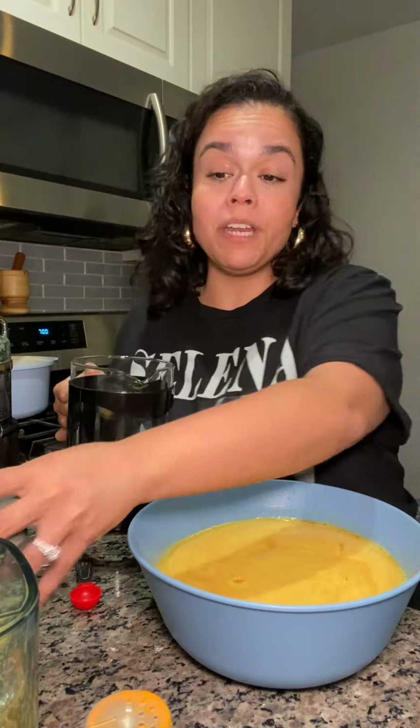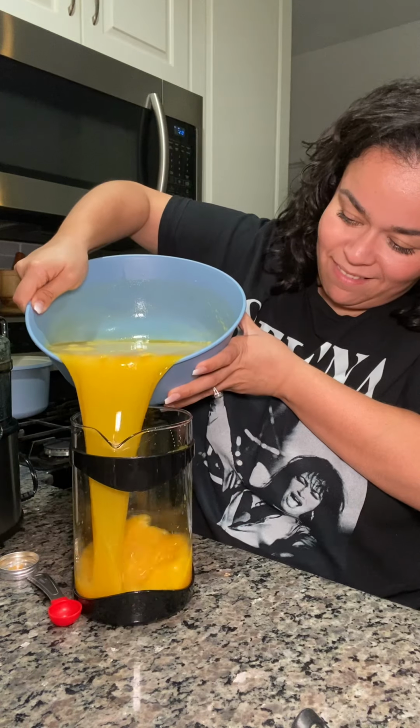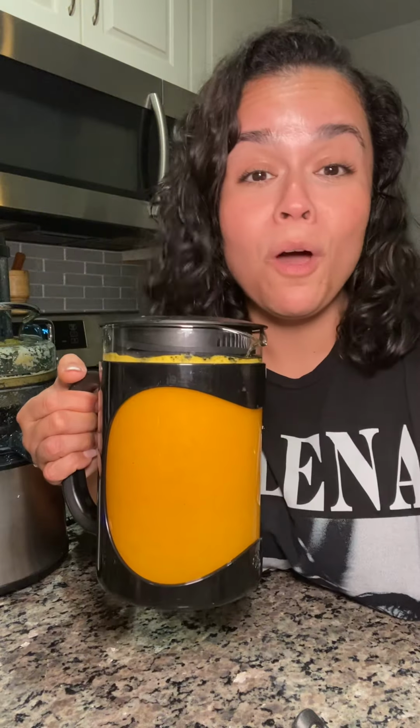If you have a pretty jar or something to put it in, I highly recommend because every time you go to drink this, you either have to shake it or stir it to bring all the ingredients together again. But all I have is this pitcher right now, so that's what I'm gonna use. Absolutely perfect size. Nobody goes to waste. And there you go, an entire pitcher of immunity shots for less than $10.